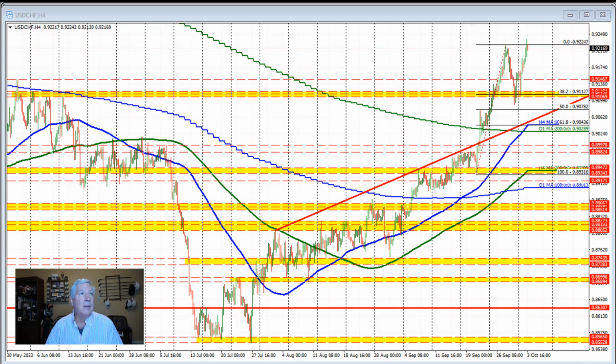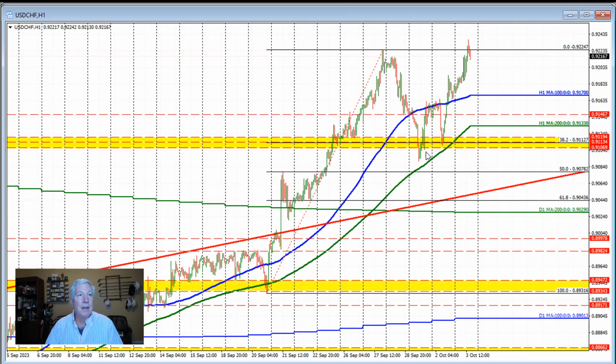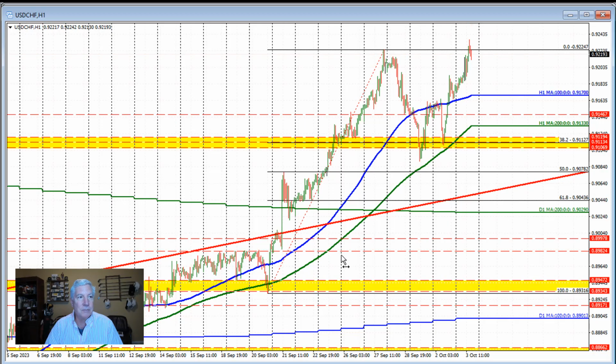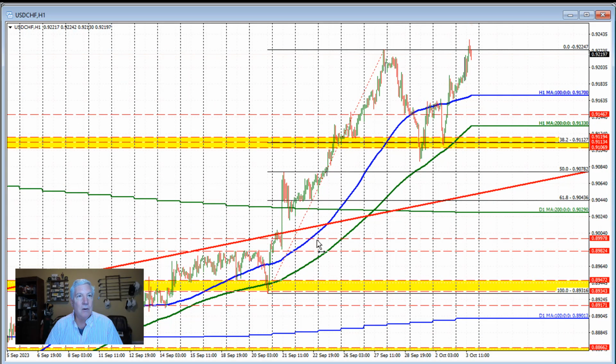Let's take a look at the hourly chart. If we look at this hourly chart, we can see the reason why we found support on the dips both on Friday and again yesterday: the price stayed above the 200-hour moving average. That's the green line in this chart. The last time the price traded below that level was back here on September 20th, only briefly, and before that you have to go all the way back to this day right here, the first day of the trading month. So not a lot of time below the 200-hour moving average going forward.